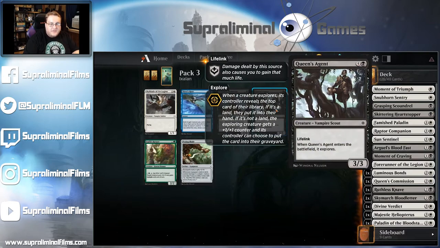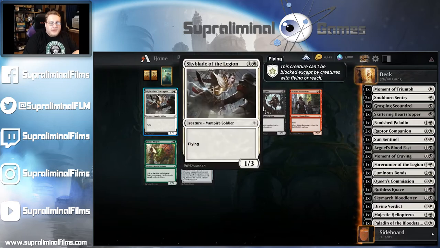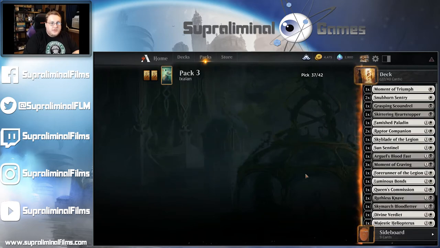Couple nice late pickups here. Unfortunately, they're in the same pack. Queen's Agent I don't hate, but I also don't love. And the Skyblade of the Legion is pretty darn good. So I'm going to snatch up one of those.